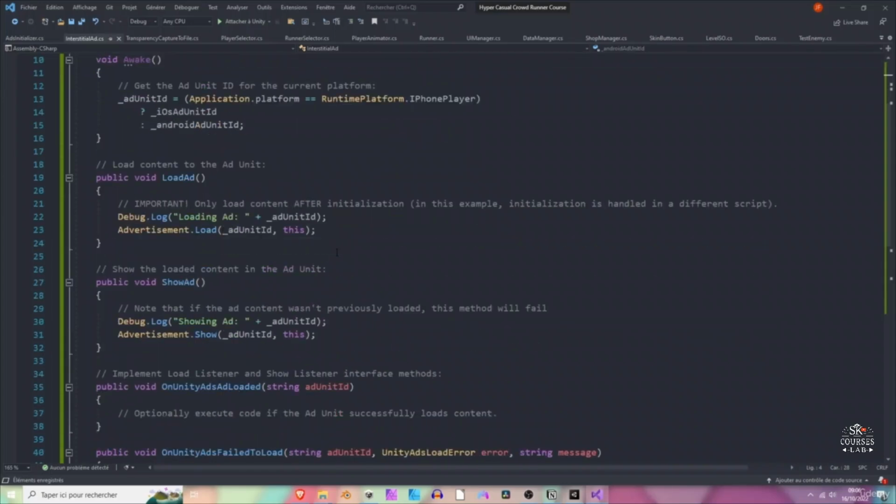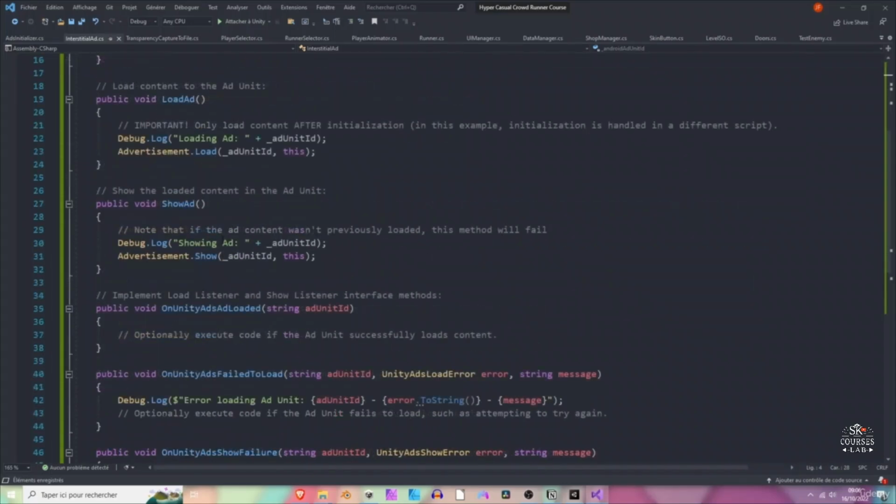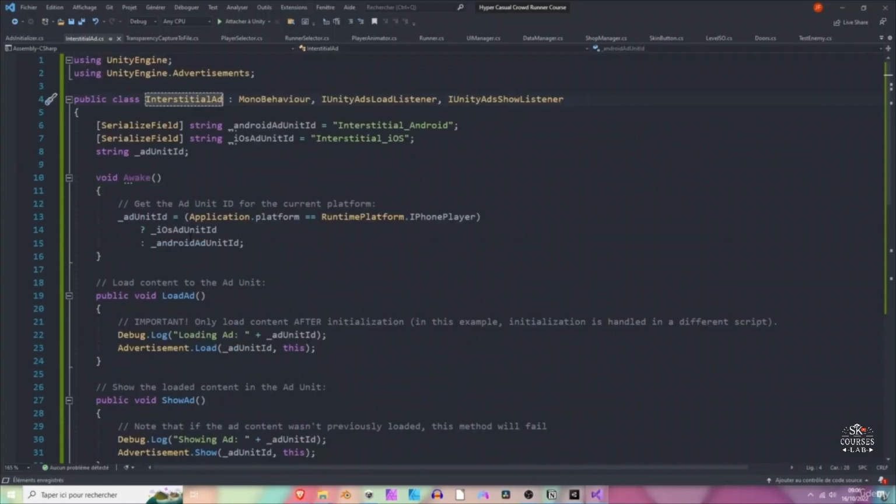That way, an ad is loaded right after the initialization of the ads is complete. Perfect. What else? So here we have a method to show the ad. We are gonna call this method from somewhere. I guess it's gonna be whenever the player finishes the game, or after he presses next, or after he presses retry.